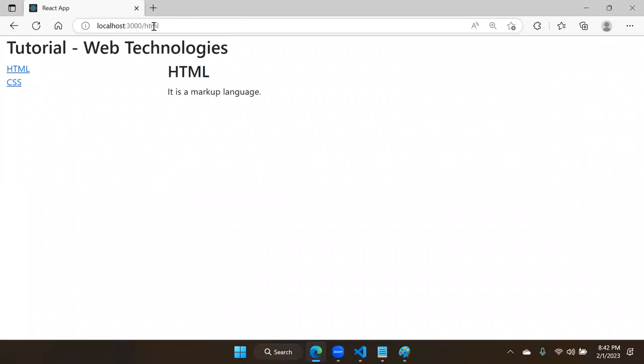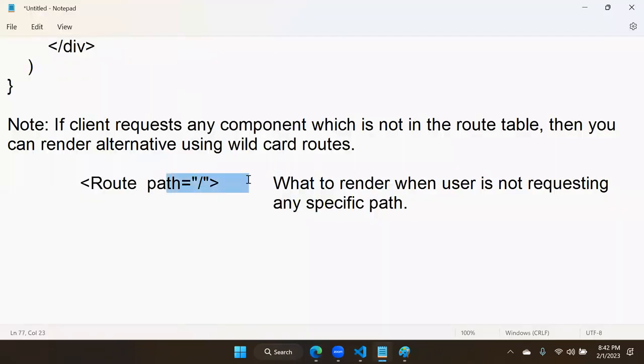If you are requesting CSS, then CSS will come. If you are not requesting anything, then the default will come. You can't keep it empty. That means if the user is not requesting, we can put something by default. That is managed by using slash.